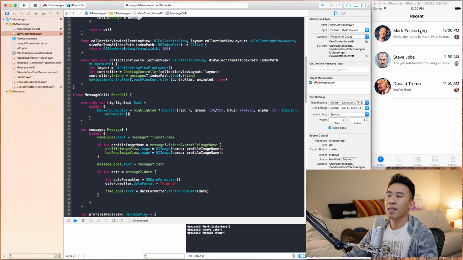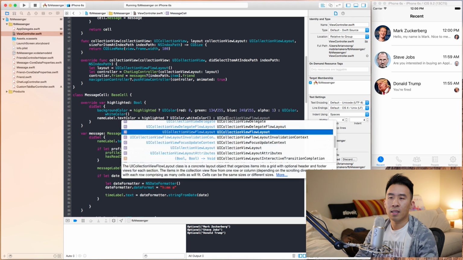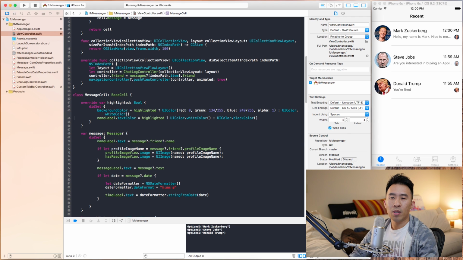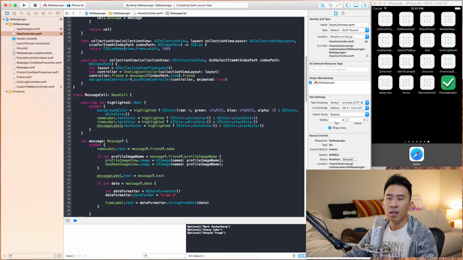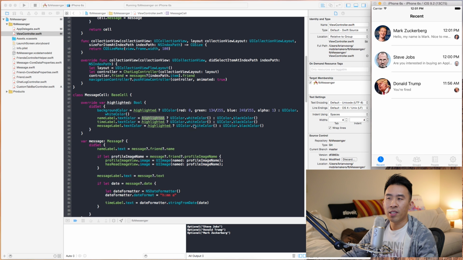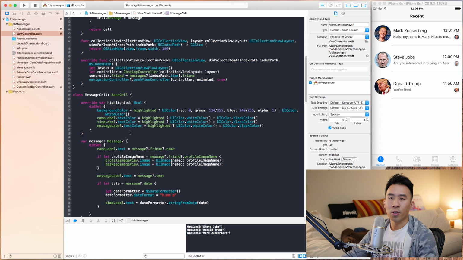And next, I want to change the text of these 3 labels by doing something very similar to the background color, which is, let's see, name label dot text color equals UI color. Actually, let's use highlighted like so. And in here, we'll say if it's highlighted, use white color. Otherwise, just use black color like that. And so I'm going to copy and paste this 2 times like so. This will say time label, and this last bit will just say message label. So when it is highlighted, we change that color to white, and then on the highlight being turned off, it goes back to black like that. So pretty straightforward, nothing too difficult about that.